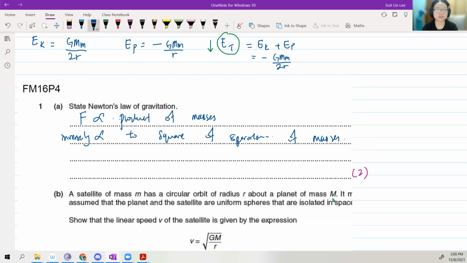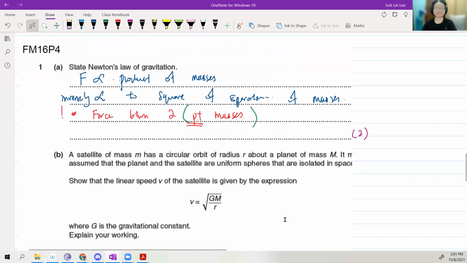So there's a formal statement in your notes lying around somewhere. But the main point here is also very important to remember. This is the attractive force between 2 point masses. This is normally the point that students forget to write, and then they lose 1 point. It is about point masses, because we assume all the mass is concentrated in the center and we measure all the distances from the center.